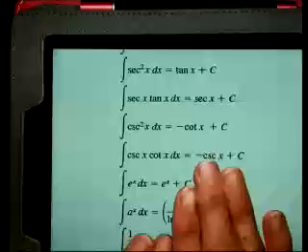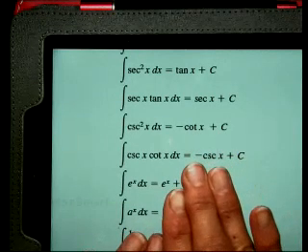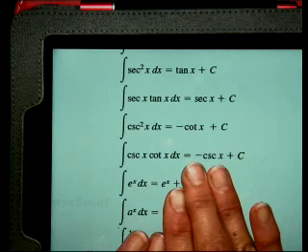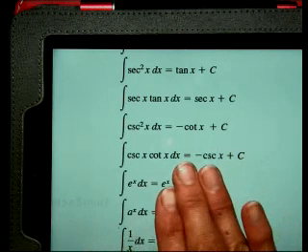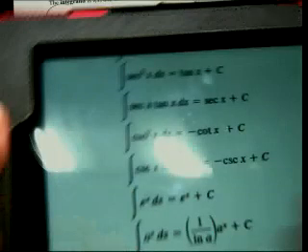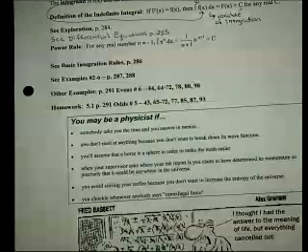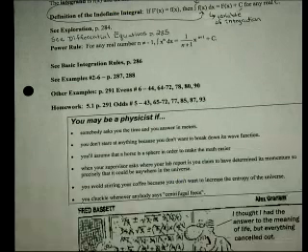If your little spidey senses are going off and you're not sure that's right, just check your answer, see if the derivative gives you back the integrand. All right, that's all of those we're going to talk about for a second. I'm going to show you the easiest examples in the book just to save us time writing, and then when we get to a little bit more difficult problems, we'll start writing them down.